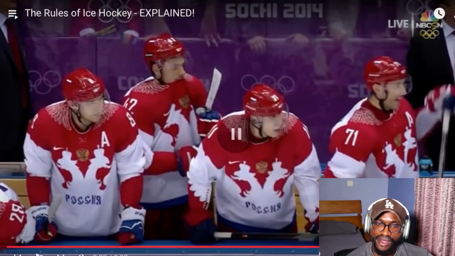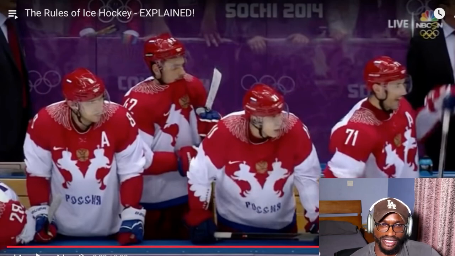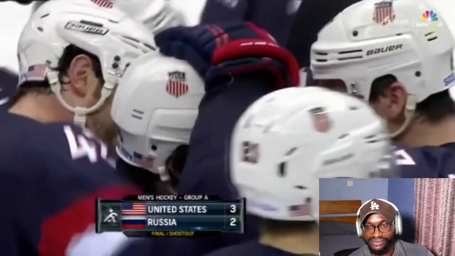But the shootout is like a soccer game where you have a penalty shootout, but the difference is that in soccer the ball is stationary, you put it in a particular spot, and then you kick. But in this one, they can go closer with the puck. Fair enough. That's a lot to take in, but as you watch or play ice hockey, the rules will become second nature.